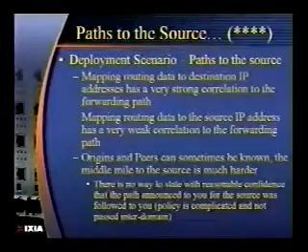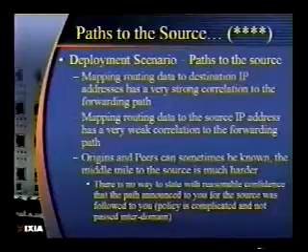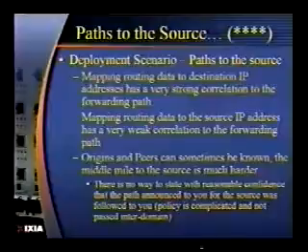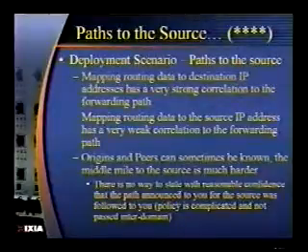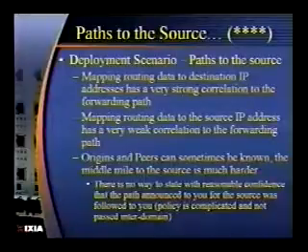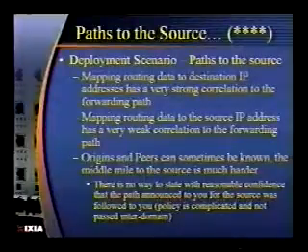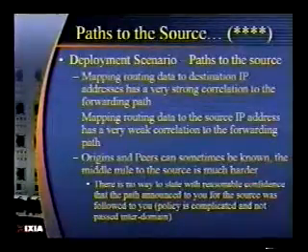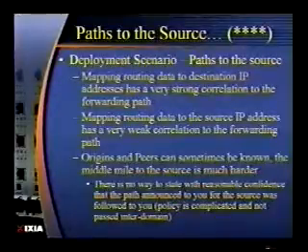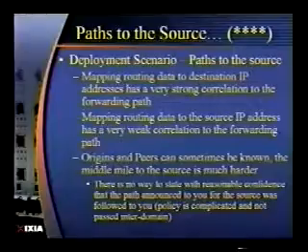I wanted to make one quick note about paths to the source. When you're talking about looking at traffic in the AS path realm, we're usually talking about traffic going from your local domain to the destination. And a lot of people want to talk about the paths to the source IP address. They want to know how traffic is arriving into their domain and try and make peering decisions based on how traffic arrives into their network.